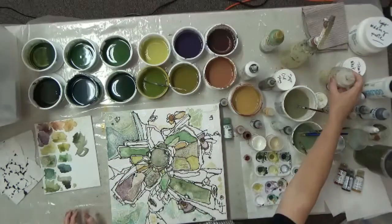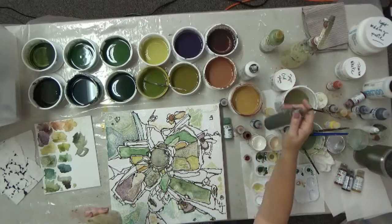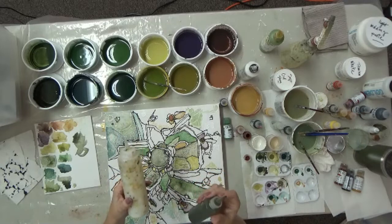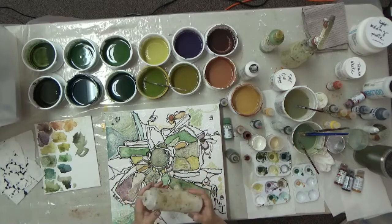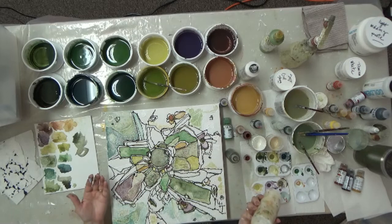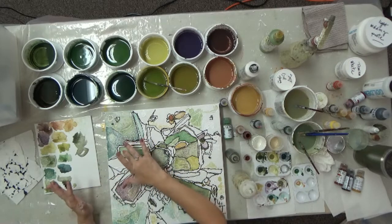This is the one that I use to put my polymer medium in and to create my goop. So this is the medium I use. A gel mixing with the color, but I'll just take some of this and find an area I like and just kind of smooth it out with my finger.